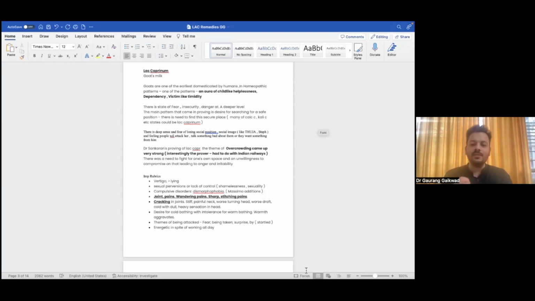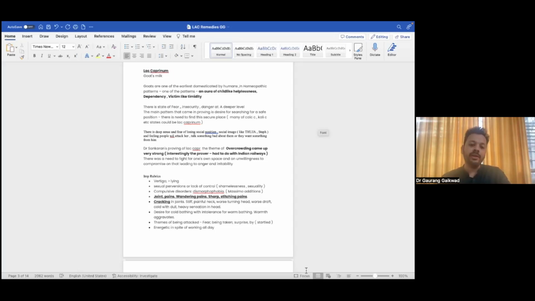So there is this deep sense of losing social position, social financial setting, social image, a fear that people will talk badly about him or her in the workplace. Also the fact that they will either talk very badly about him because they don't like him or they don't want him to be secure, or they will say something good so that they get something from him. So there is this deep sense of suspiciousness, insecurity, this feeling that the superiors can remove the inferiors. The superiors can attack the inferiors. The inferiors will be without any security.